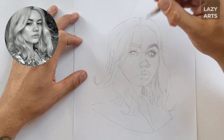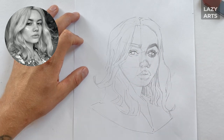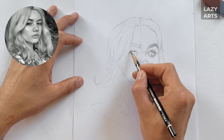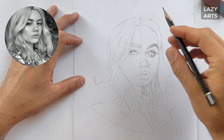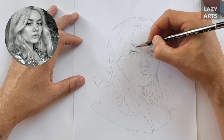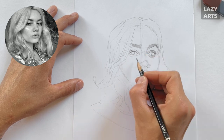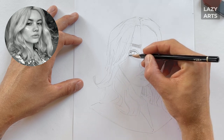So I add a little bit of shadows, not that much, but as much shadows as I need to know where the values of the eyes are, and to add a little bit more contrast, something like that. And I try to represent the eyebrows in a kind of soft way. I don't draw all the hairs of the eyebrows at this stage or in this drawing at all.